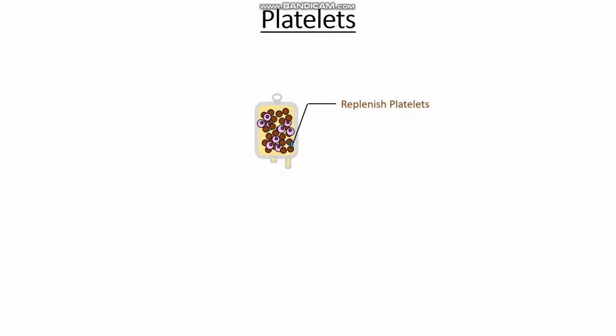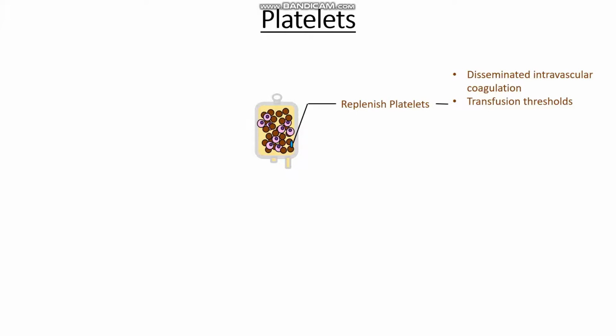So firstly, let's see in what cases and what guidelines we can use platelets. The first condition we can give a transfusion of platelets in is something like disseminated intravascular coagulation, again because we're forming uncontrolled clots all over our body that are using up our platelets. Now let's get into the nitty-gritty guidelines. These are the guidelines from NICE in the UK, the National Institute for Health and Care Excellence. It might be different across the world, but in the UK, it's this.